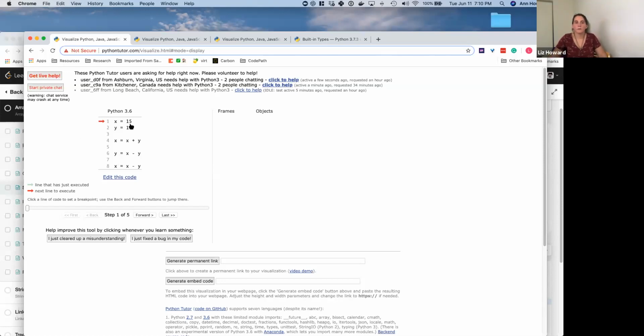We're going to swap x and y. So x starts at 15 and y starts at 10. What we're going to do is operate on x with y. We're going to add y to x. And what happens is that destroys x, right? x is now gone.